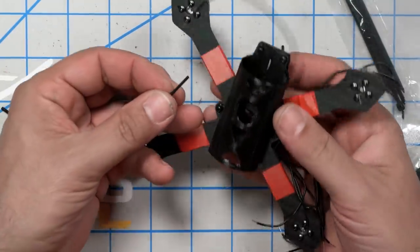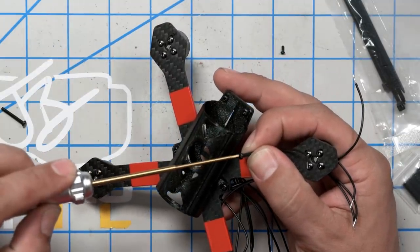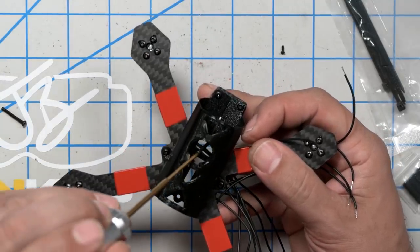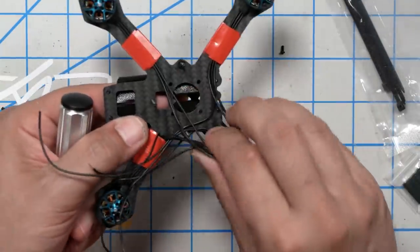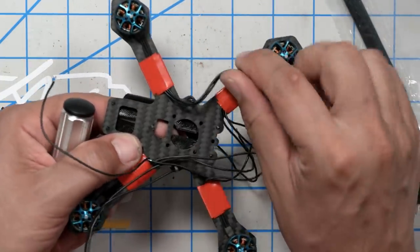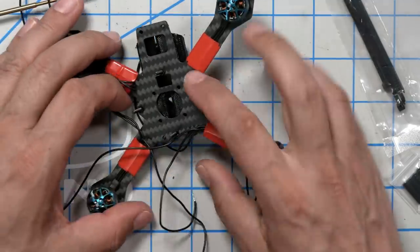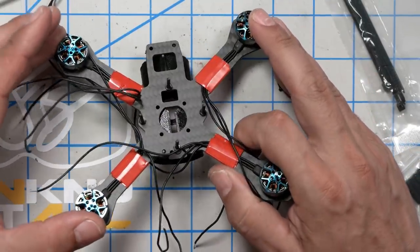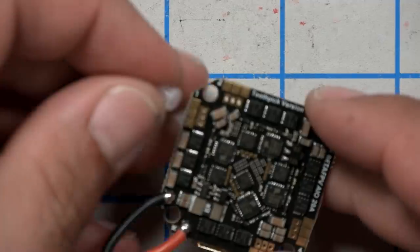Next, I'm going to take the remaining long screws, and they are going to go... It'll make more sense when we look at it from the other side, but they're going to go into a screw hole right here. And what we're doing is we're building up the four flight control stack screws. So one is going to go up through there, and then one is going to go through the rear. And when we're done doing that, we will have four M2 screws sticking up in a diamond pattern for our flight controller.